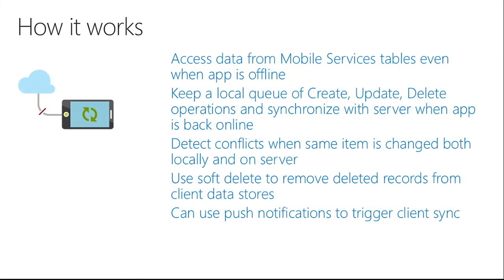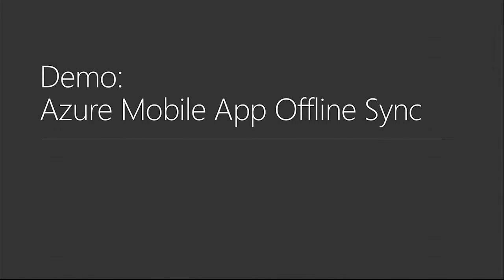And it uses a soft delete. So when you delete an item on the client, it doesn't just blow it away. It stores a little record in a deleted items table. It just flags it as deleted as opposed to actually removing the row. Yeah. Nice. And actually adding this is really incredibly simple.